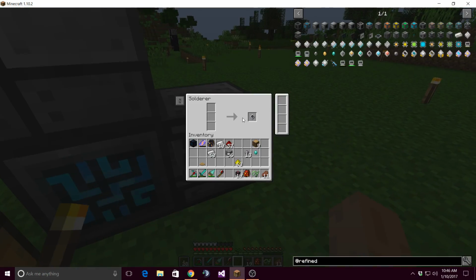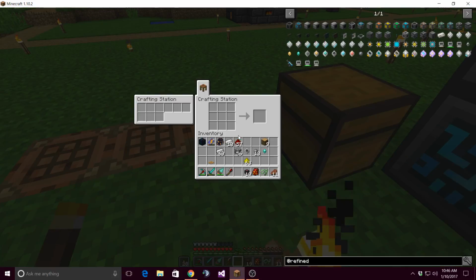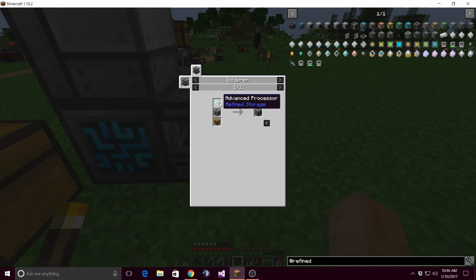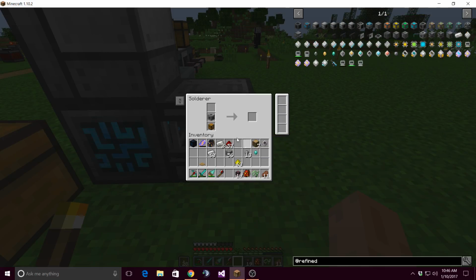Alright, back to work. So what we need to do is make another enriched thing, and a machine case. Make a chest. And then what was supposed to go on the top? Oh, advanced processor. We never made it. Sorry, I'm getting carried away. Alright. And we just wait for this.